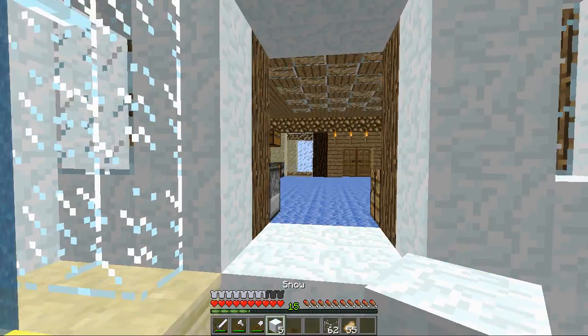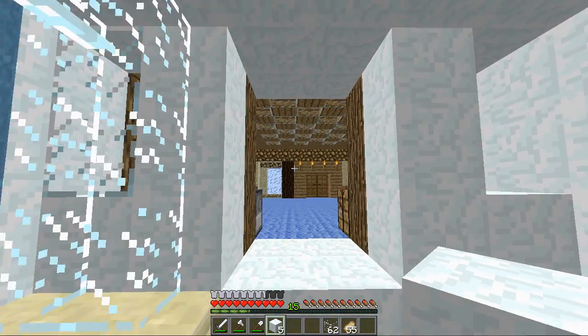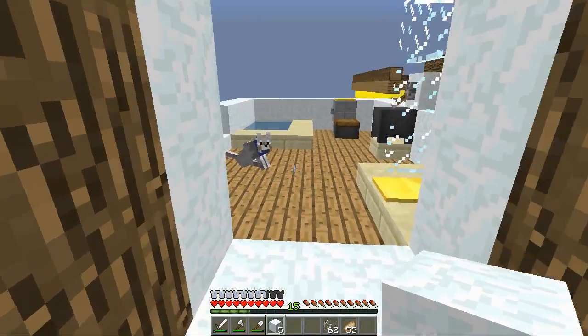Then let's put that back there. There we go. I like the entrance as well. That looks pretty cool. But now we're going to go collect some snow, because we need some snow for the actual thing. Then we're going to add our cabinets, paintings, and we're going to be pretty much done.